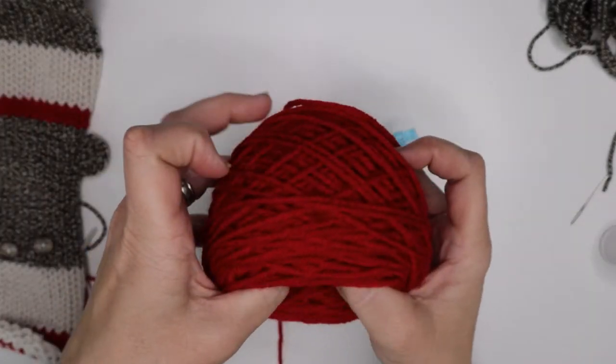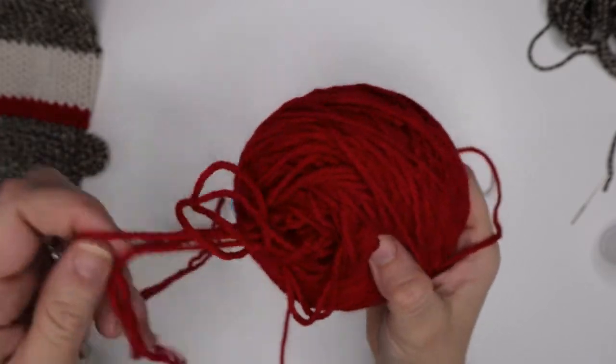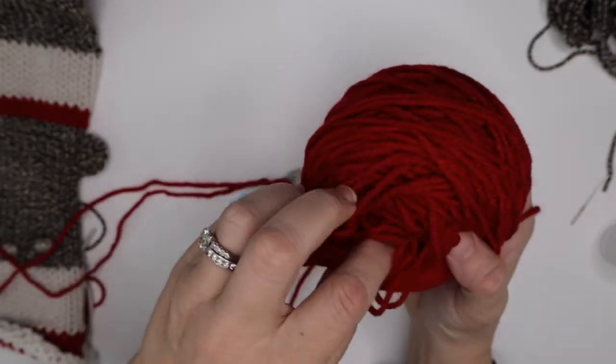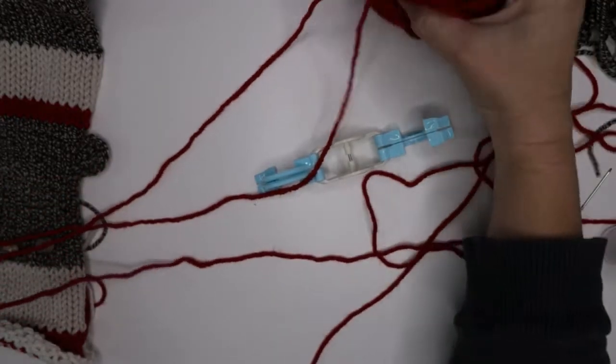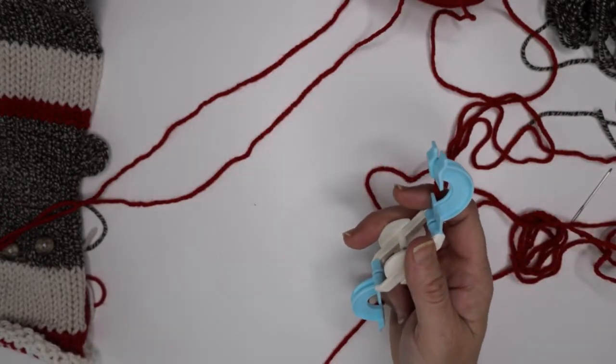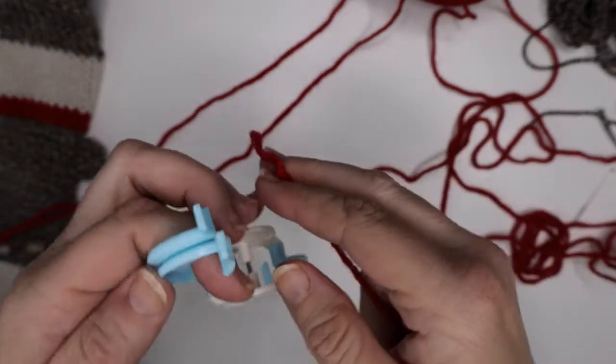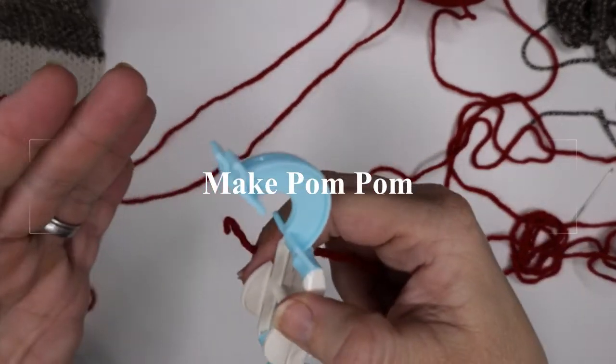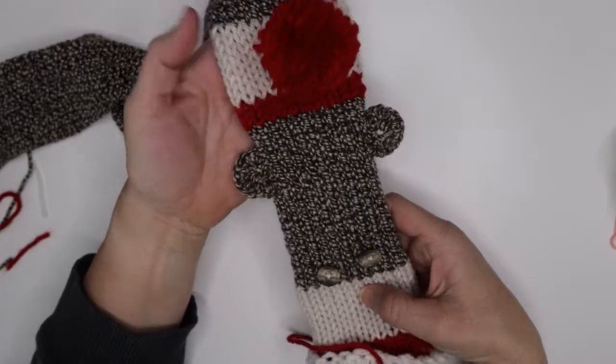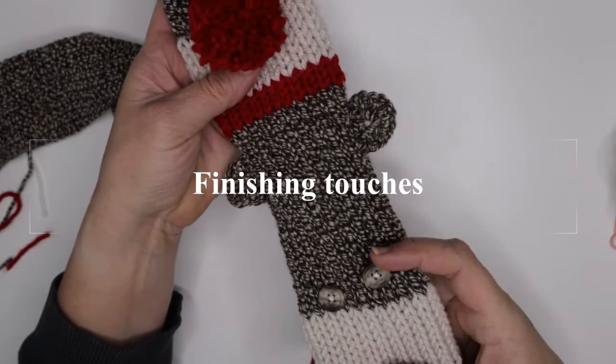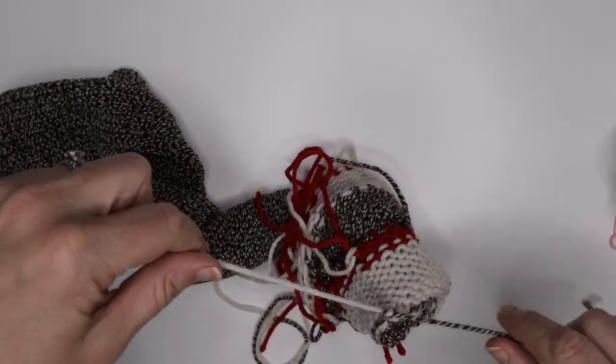Grab color A which is this red. It's a really pretty color. I know I'm not making it look very easy, but having a yarn ball winder is amazing. It makes these really nice cakes. I did a review on the Lamxd ball winder. I'll leave the link if you guys want to watch the review on that. It works great, I love it. Now that we've got our pom-pom, our ears, and our eyes attached, let's turn, flip this over and we're going to secure the color changes. Make sure not to pull it too tightly so that it doesn't bunch.